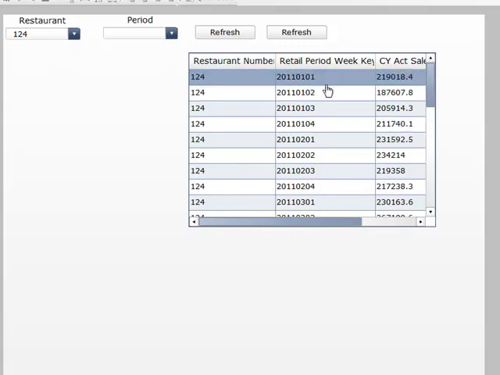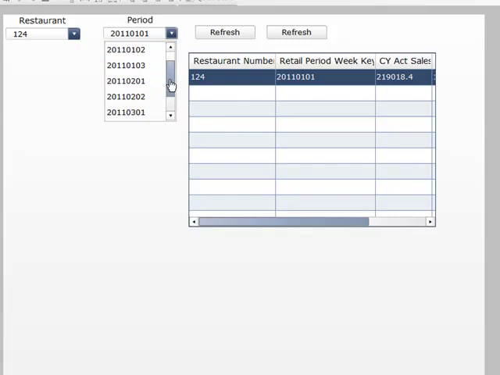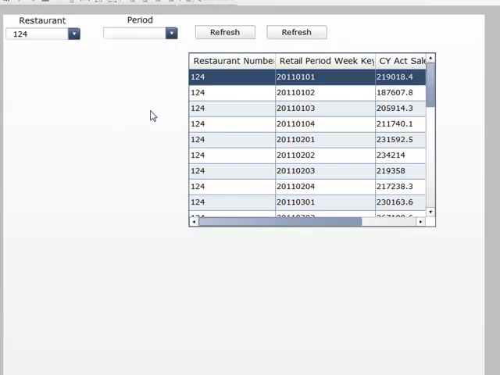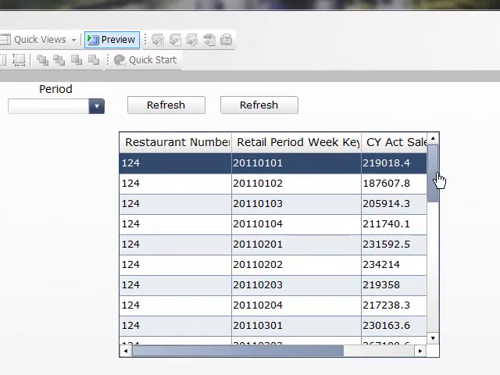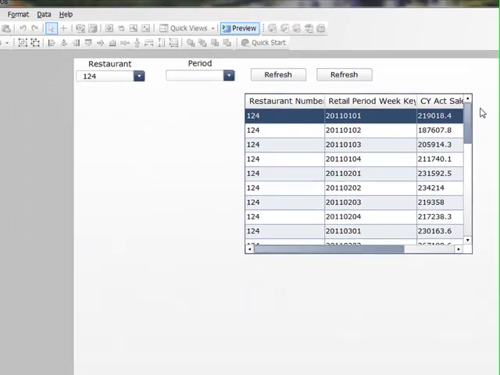In previous versions of Xcelsius, before BI services existed, we would have to do something like this using LiveOffice, or better yet, third-party plugins such as Inteviva, which are able to do this. So here I'm filtering down again by period. I'm returning back to a blank period. If we pass in a blank value or an empty string into a report level parameter, it basically treats it as no filter whatsoever. That's why we're able to go back to seeing all dates.